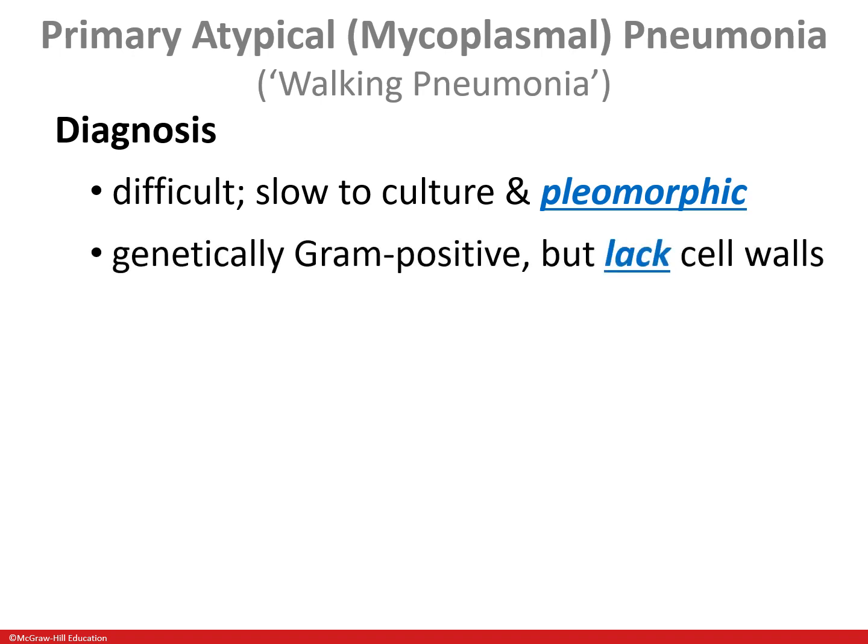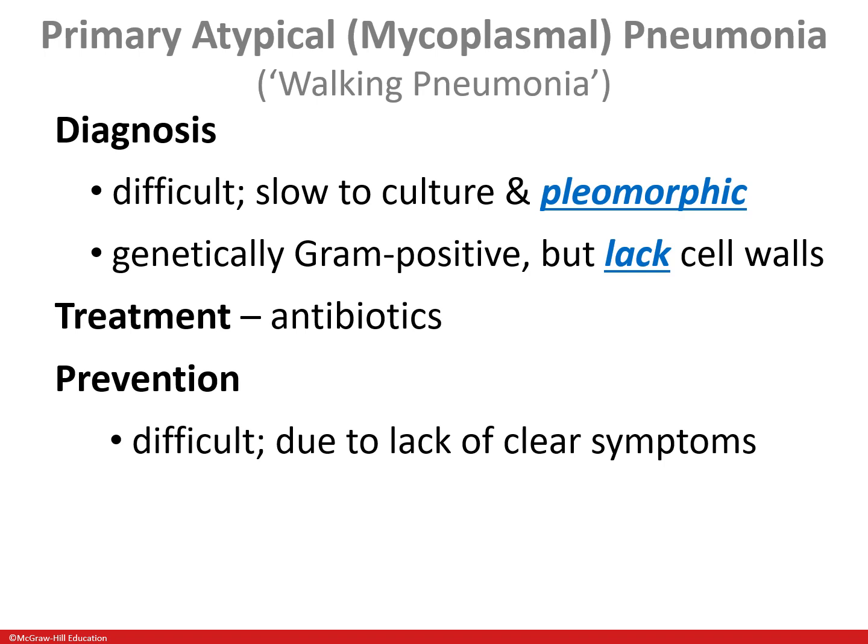The other problem is genetically they're gram-positive, but this is the one group of bacteria that lacks cell walls. So you can imagine if you put these microorganisms through the gram stain procedure, which is typically the first thing we do, gram-positive organisms should look purple, but because these guys don't actually make a cell wall, they're going to get decolorized much like the gram-negative cells. So they're going to come out looking gram-negative, even though they are in fact gram-positive bacteria. So if it does get diagnosed properly, then we do have effective antibiotics.